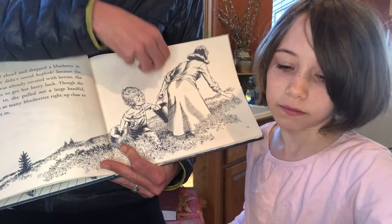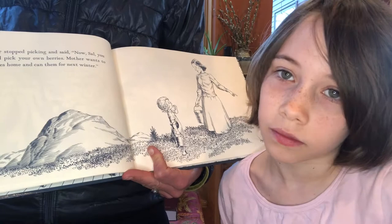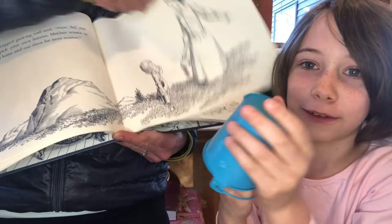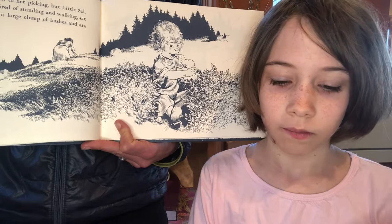Her mother stopped picking and said, "Now, Sal, run along and pick your own berries. Mother wants to take her berries home and can them for next winter." Canny. Her mother went back to her picking, but little Sal, because her feet were tired of standing and walking, sat down in the middle of a large clump of bushes and ate blueberries.